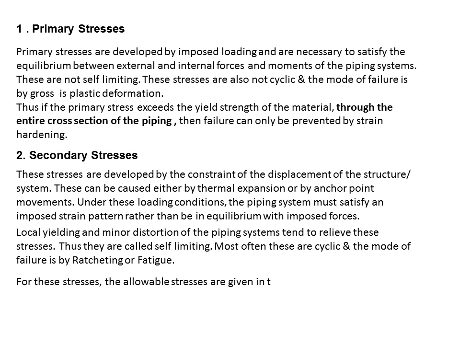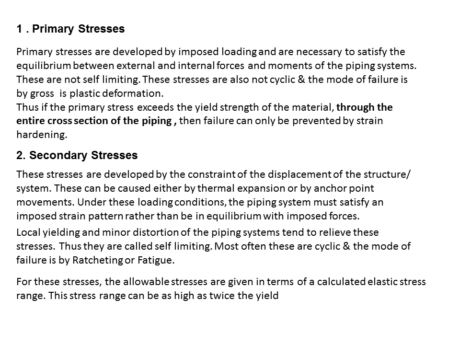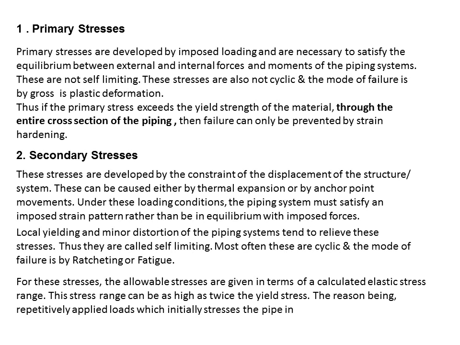For these stresses, the allowable stresses are given in terms of calculated elastic stress range, and this stress range can be as high as twice the yield stress. The reason being the repetitively applied loads, which initially stress the piping into plastic yielding, after a few cycles take it down to the elastic action.